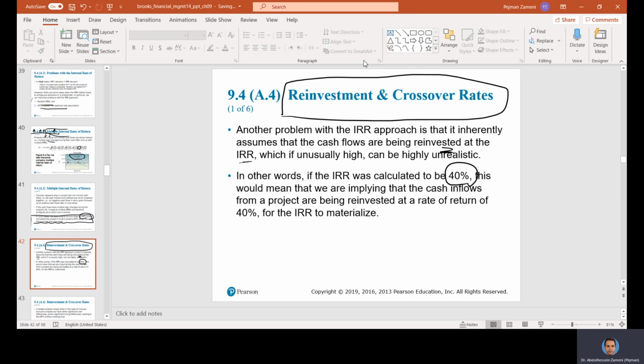If you remember, when we have cash inflows, these are income for us. We assume that we are not withdrawing any of this money. Whatever we earn here, here, here, we reinvest at the IRR rate. This is an assumption behind the calculation of the IRR, which is actually unrealistic. Because when we have an income, we will withdraw from it and spend it somewhere else. We're not just going to leave the income sitting there.